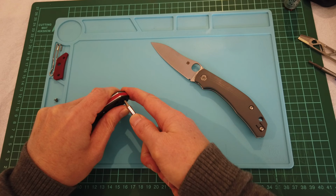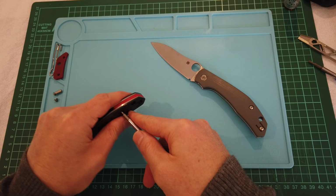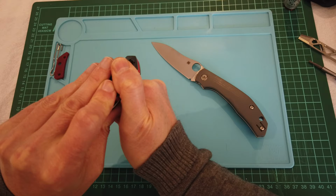it's gonna ping across the room. No. Come on. There we go.